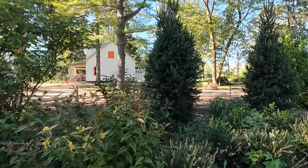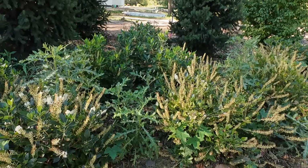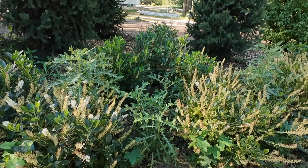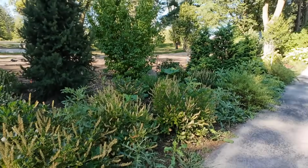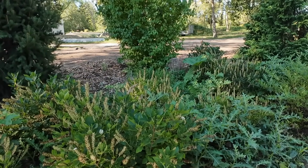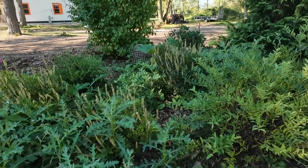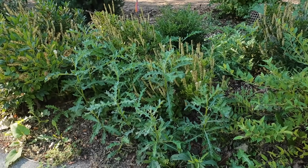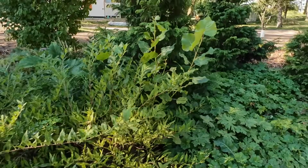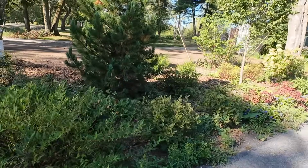I just want to pop over here to this border and you will see, first of all, the thistle situation. I have to pull these thistles every 2 weeks. That's how quickly they grow back. And this is all because across the road, they have let thistles go. Actually, they were better this year, so I think maybe they might have finally taken some steps, which I really appreciate. But if you have thistles in your neighborhood, they just blow everywhere. This is Canada thistle, not Canadian thistle. Don't blame the Canadians for it. They didn't do it because it's not native there either.